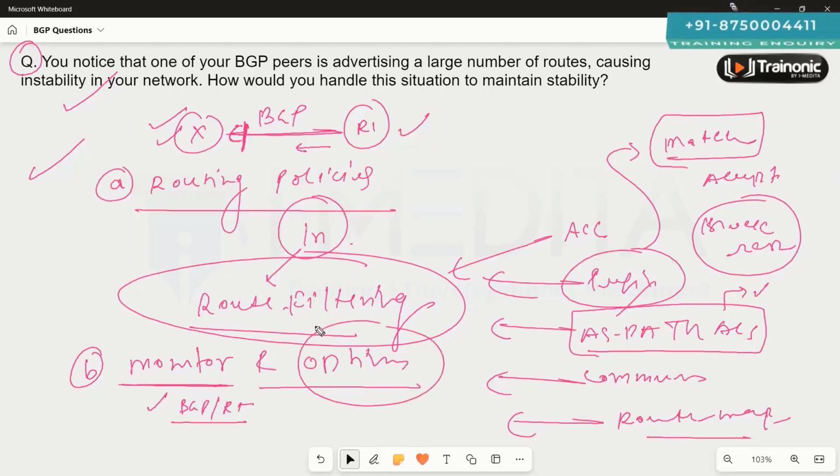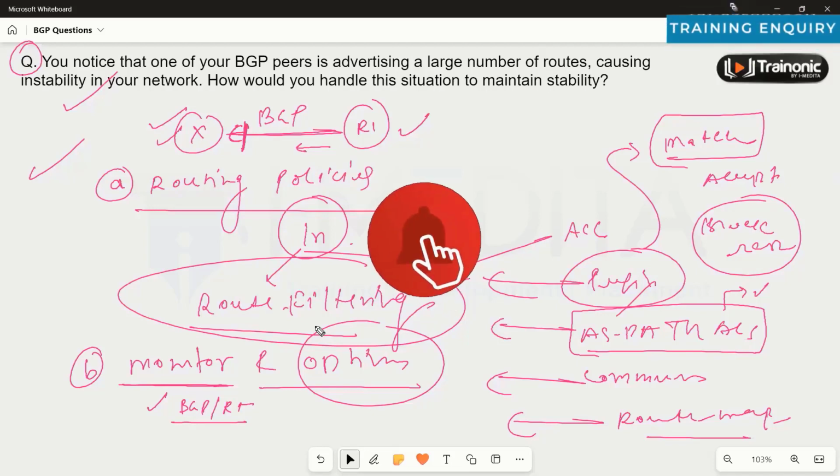Also, for whatever traffic is being sent or received, you can influence the outgoing or incoming data using the same policies that we have discussed in the previous recordings. We can implement a variety of policies to influence incoming or outgoing traffic, and to control how the traffic exits or enters our autonomous system.